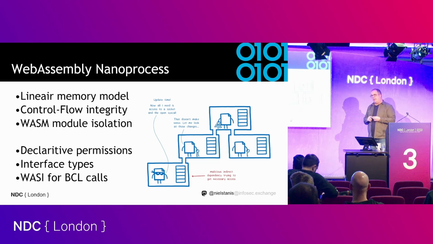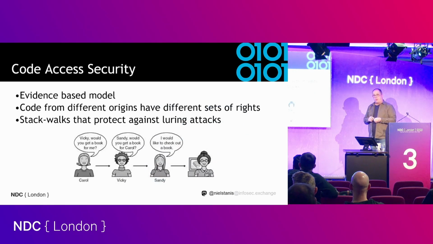A sandbox in general. And then if we look at .NET and security, what else did we have in the past that helped us out securing our applications? Something called Code-Access Security. If you might have developed the first bits of .NET, there was that big, thick blue book of .NET Framework Security that contained all Code-Access Security aspects of it. And it was an evidence-based model where you had code that could originate from different locations, start on your machine, run from the network or internet, those kinds of rules. And based on that, you can assign different rights to that whole system.